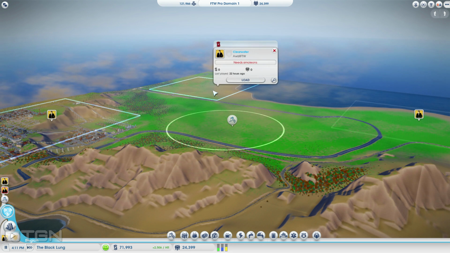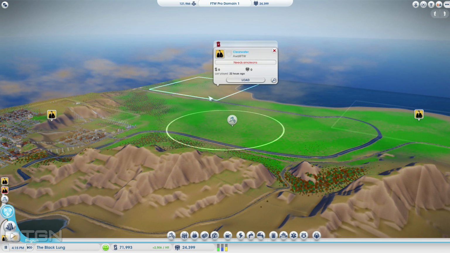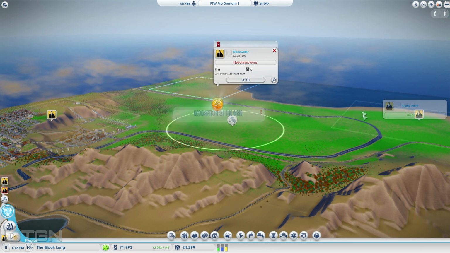However, Clearwater over here does have water access as well as rail access, and it is oriented around being a shipping and commercial related town. So that's going to be the shipping hub of this island.